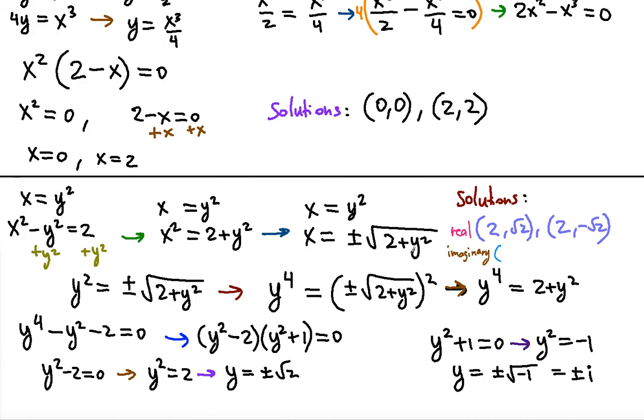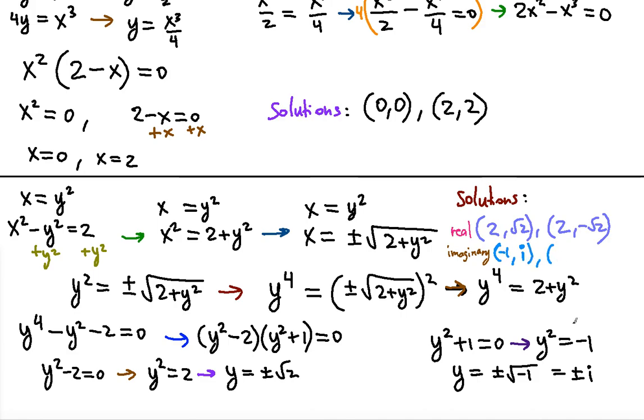So imaginary solutions, plus minus I, right? So let's plug in positive I in here. When you plug in the positive I, you're basically squaring the square root of -1, right? Because I is the square root of -1. If you square that, you will get the inside, right? -1. So when we plug in I here, you will get -1.